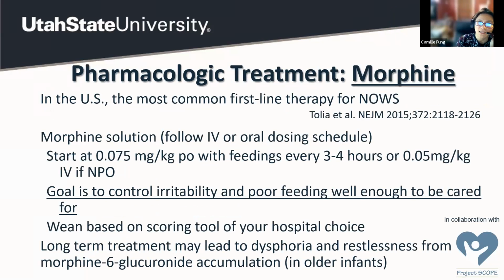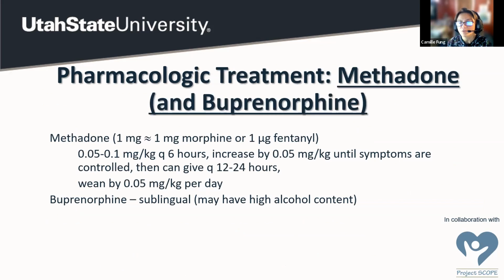So like I said, morphine typically is the most common first-line therapy across the US for treating severe NOWS. And we have all kinds of dosing regimens, just one that I have put up here. There's both IV and oral dosing available. There are certain centers who don't use morphine, but use the longer-acting opioids, methadone and buprenorphine, but that's the minority. Again, both of these have their own dosing regimen, and buprenorphine really has not taken off, unfortunately, in the neonatal population, partly because the formulation that's around has a very high alcohol content. And so you would have to design a clinical trial that allows you to make one that doesn't have a high alcohol content, because the readily available formulation does.